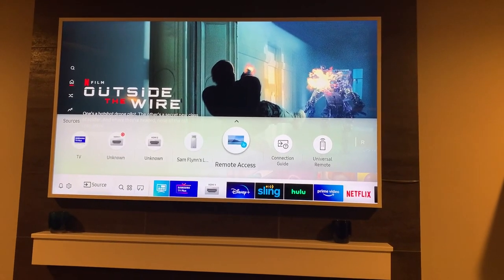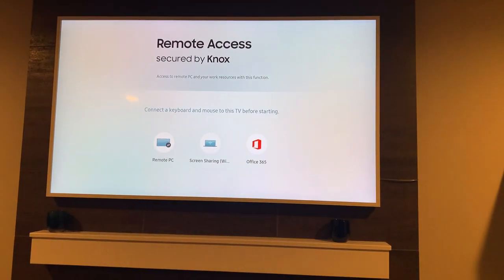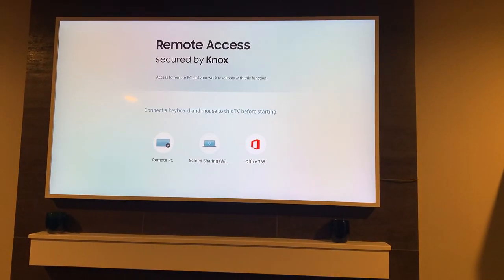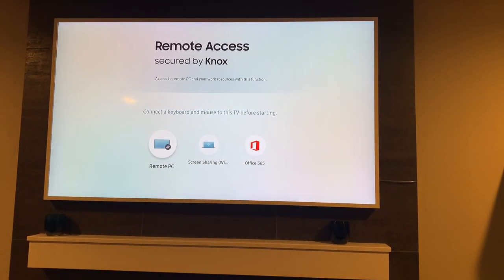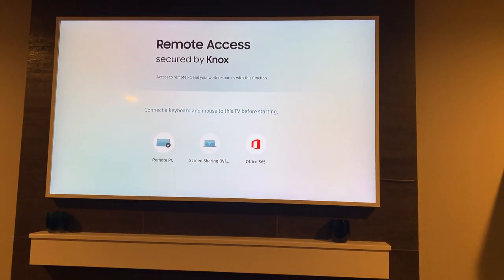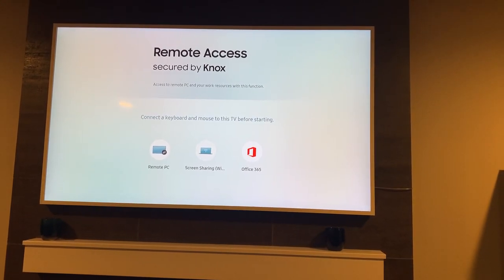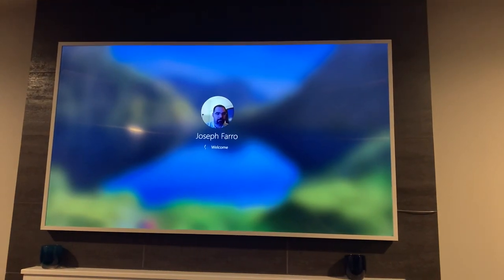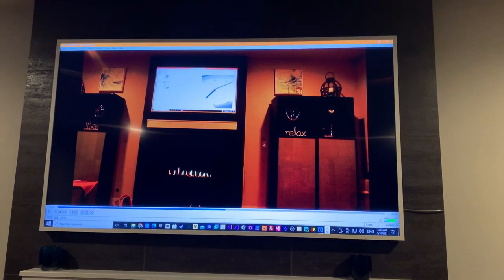When I go up and I go back over to this remote access and click on it, I get three options. The screen sharing or YDI is what I just showed with the laptop going up to the screen. For Office 365, that's a browser-based one for accessing Office documents remotely. For this remote PC one, this is actually going to use either remote desktop or VNC if you're on a Mac, as long as you're on OS X 10.5 or later. I've got a profile here for a PC, and now I'm going to enter my password. Once I've entered my password and hit connect, this actually remotely connects up to a machine upstairs, and now I have that full access to that PC on this screen with this very thin keyboard.